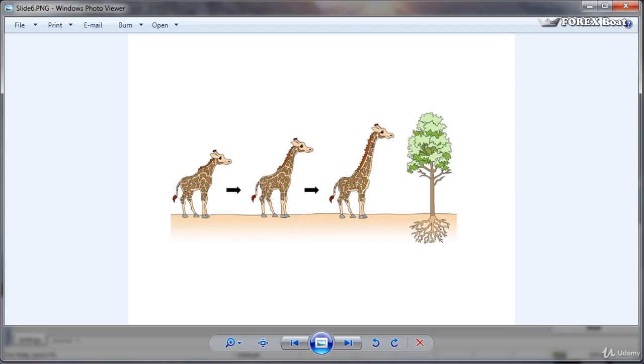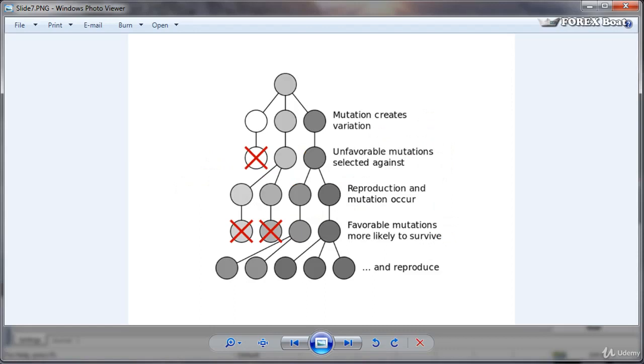Only those that can adapt to the environment survive. But how can we apply this in the Forex market? So let's put this into a diagram for a moment. At the top we have one common ancestor, and through mutation he'll have three different, or many more, but in this case for simplicity, three different offspring. The one that is the least adapted to the environment will fail to survive and give more offspring. These two will give offspring, and then out of them, in a natural way, some of them will survive, some of them will fail to survive, and so on. You can apply this to giraffes, you can apply this to any animals, and anything that happens in nature.